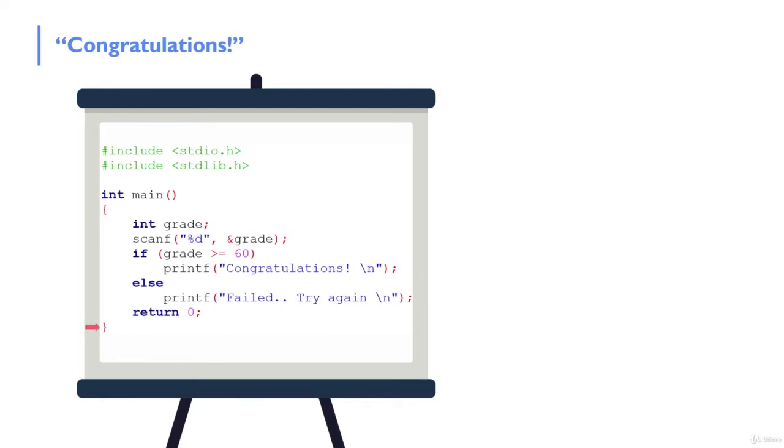So that basically was, guys, the second flow of how the computer will run this code if a given grade from the user is actually less than 60. It will not execute the code under the if section, it will simply go to the else and execute the printf command stated there. So now you know the flow of your code when using the control flow mechanism.